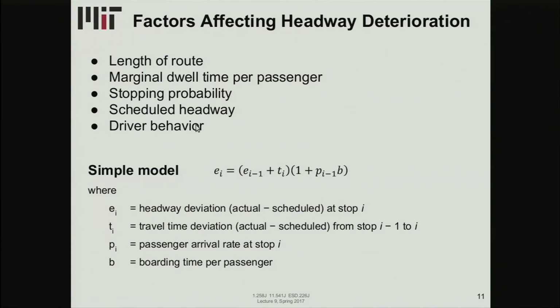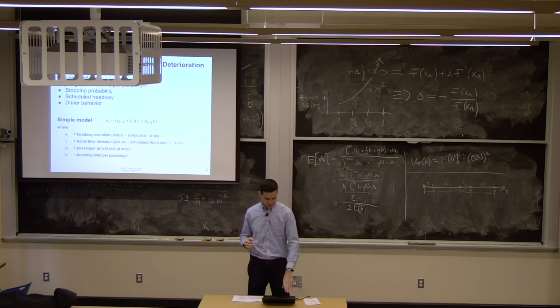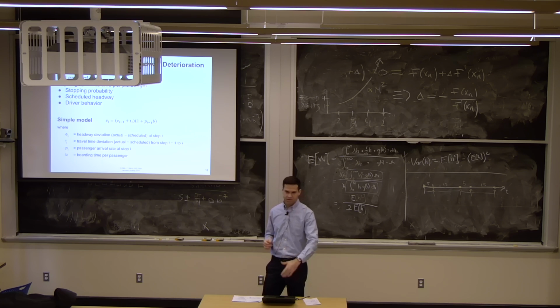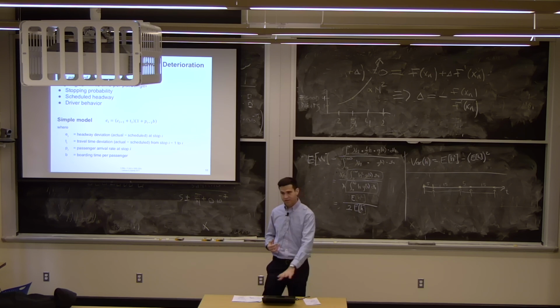And driver behavior. If your vehicles are driven by very good drivers, or computers on the extreme, right? So driverless trains, then you can really try to make up for all of these things in driving and try to keep things even. If they are drivers that are not particularly well trained and have not received feedback, for example, on their driving speeds and driver behavior, and not just that, but also being on time at the terminal and leaving exactly on time, things like that would all affect this, right?